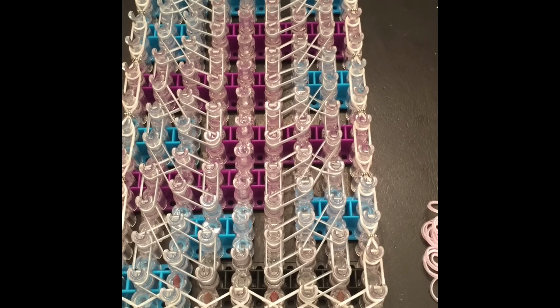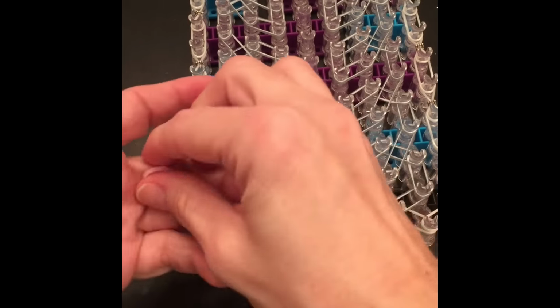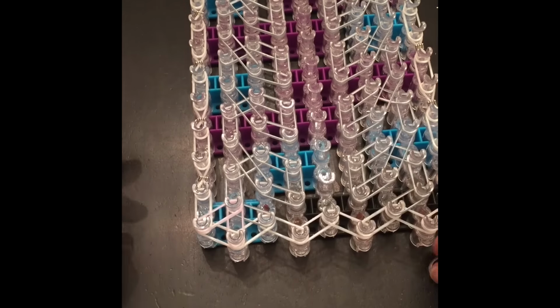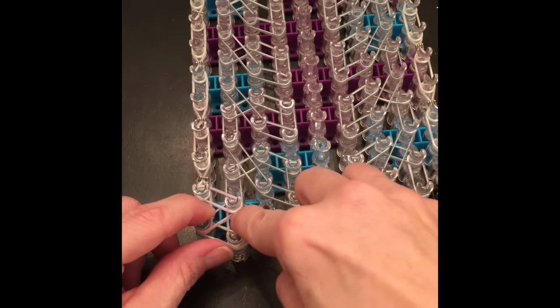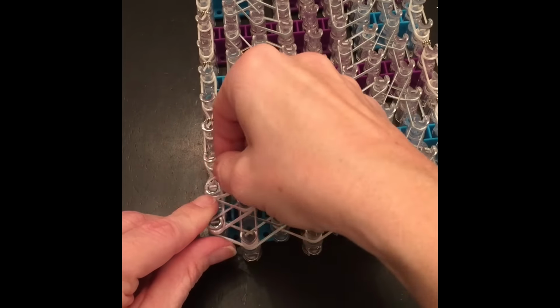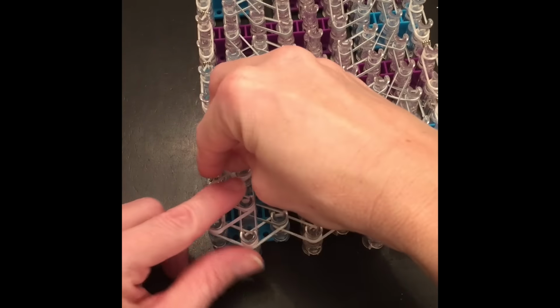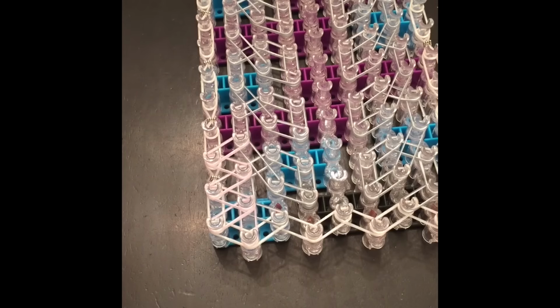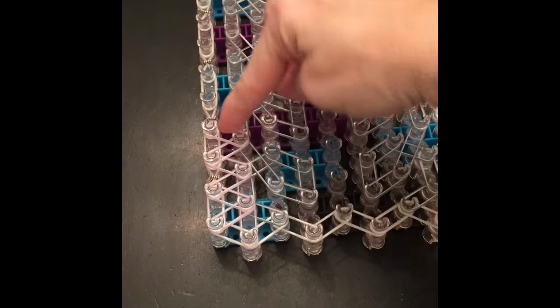And what we're going to do is go from here. We have to put a band going straight up, okay? And then we're just going to do a zigzag diagonally. Straight zigzag now, okay? So simple. Can't even grab a hold of this band. And you're just going to do zigzags all the way up the loom, just like that, okay? Very simple. Zigzags to the end.